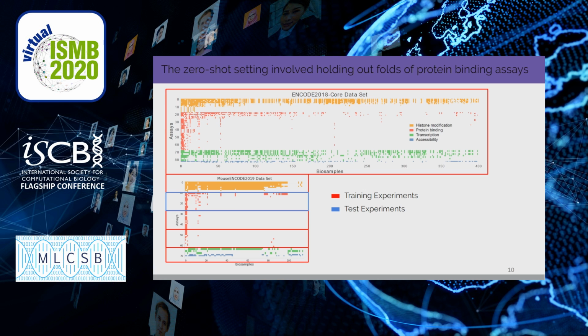is that we split the assays themselves, as opposed to the experiments, into 3 folds. And what we did is that we would train a model using all of the experiments from 2 folds of protein binding assays, as well as all of the other mouse data that wasn't related to protein binding, and all of the human data. This is similar to what we did in the previous cross-validation setting, except that we're splitting the assays themselves into folds rather than the experiments. And so then we would evaluate how well we can make predictions for all experiments in the held-out fold of protein binding experiments. And so this really is zero shot, because the model is going to have access to no mouse protein binding data for that fold of assays.